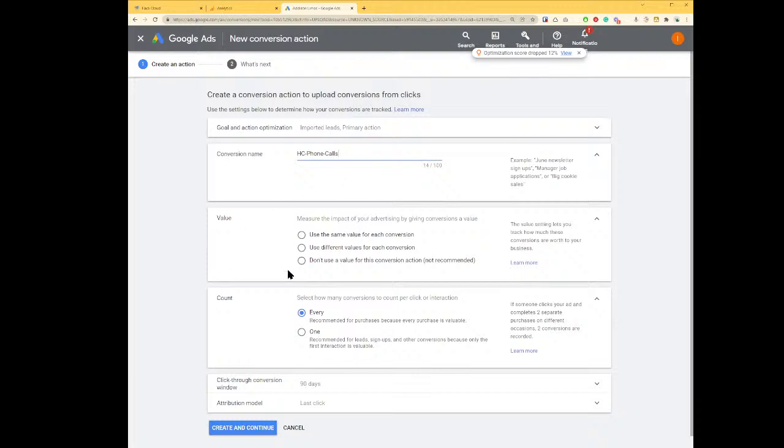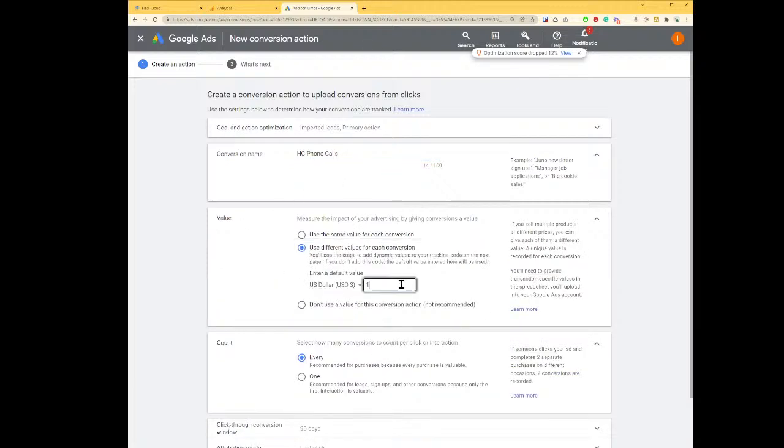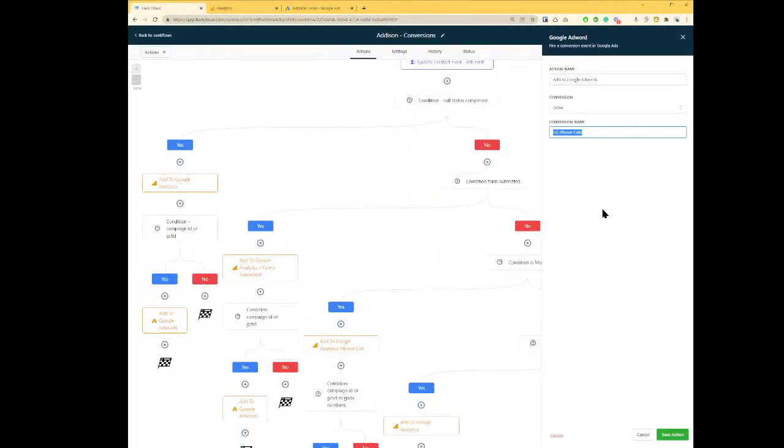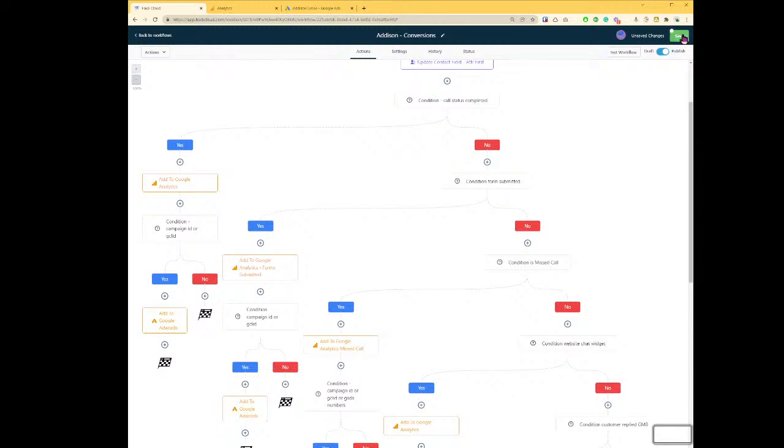There's no spaces. Okay, and then here I'm going to enter just a value that I know, you know, how many clicks it takes to lead into one sale, how much it's worth. However, ideally, we should have the value that's the actual value of the sale. Okay, so save here.